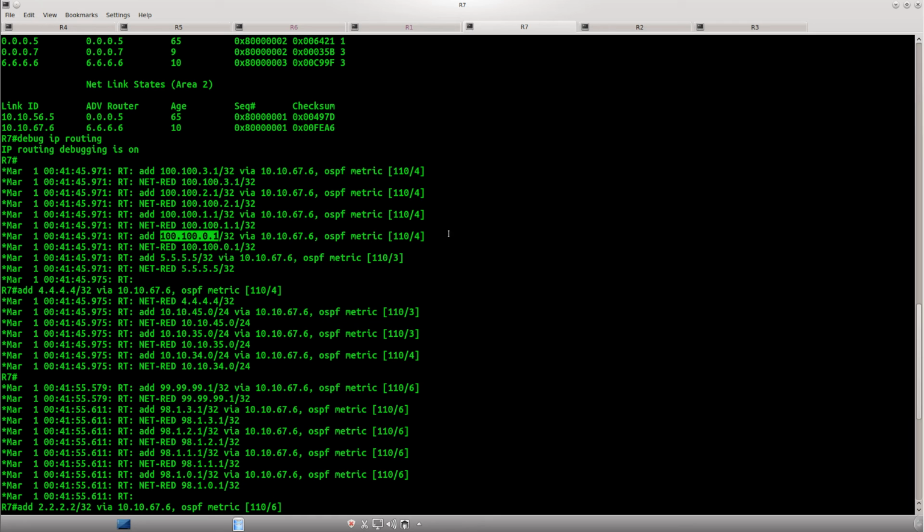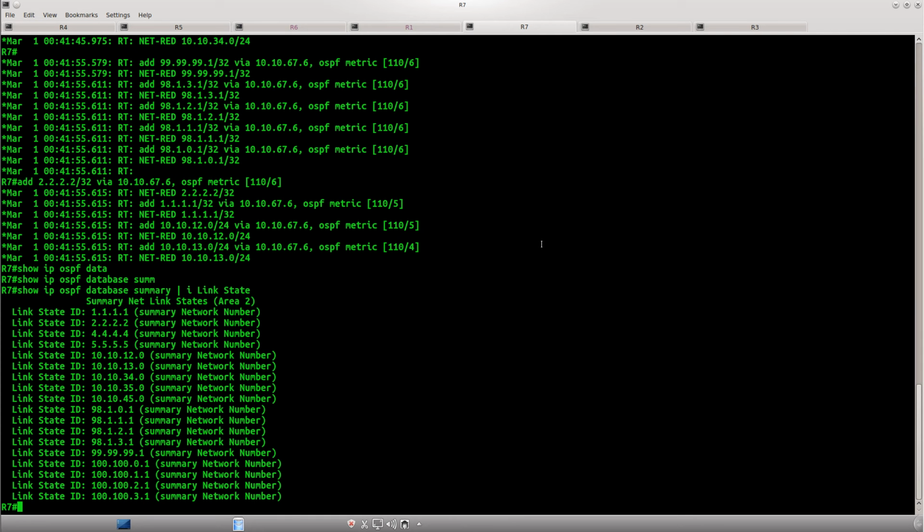Okay, so hopefully you guys heard me when that 100.100.0.1, you got it as a type 3 LSA, and then you've got this in your routing table. So pretty easy stuff. Virtual link is actually pretty easy.